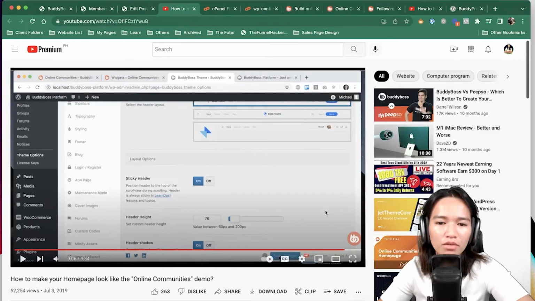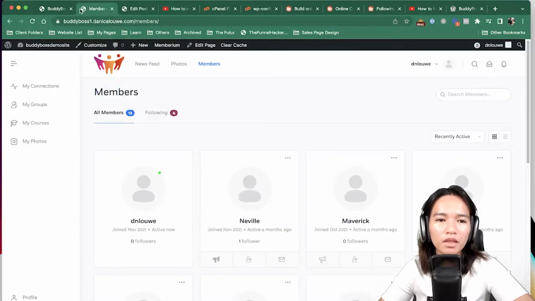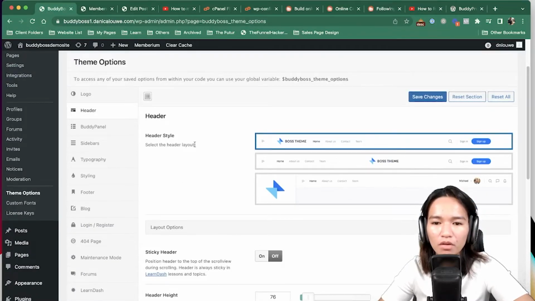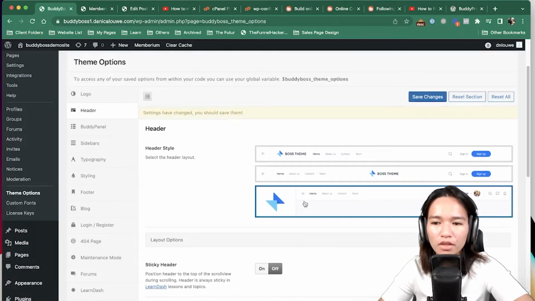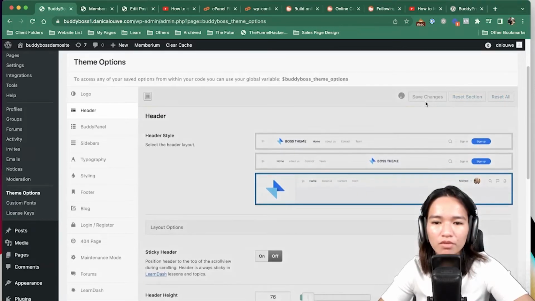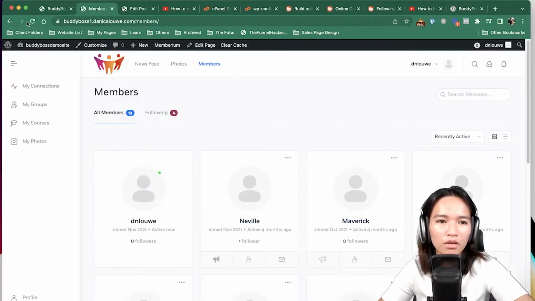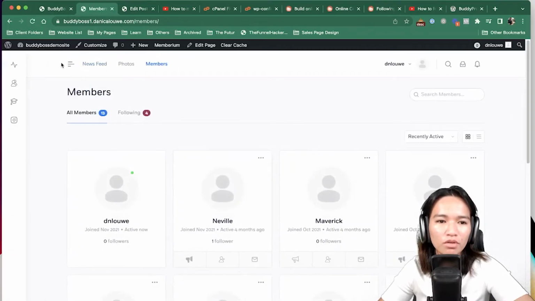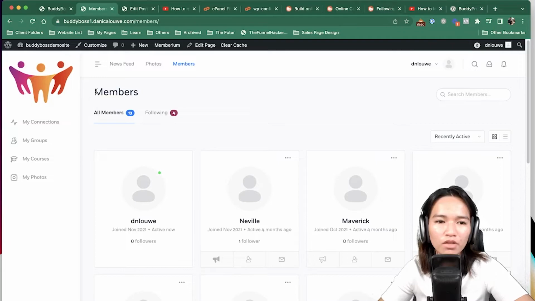So I think that's what this video covers from them. But let's just also try some header styles. For example, I also like using this. If I save changes, my logo will be moved to the left side, as you can see, which looks good, especially if you have a large square logo. So you could use that.